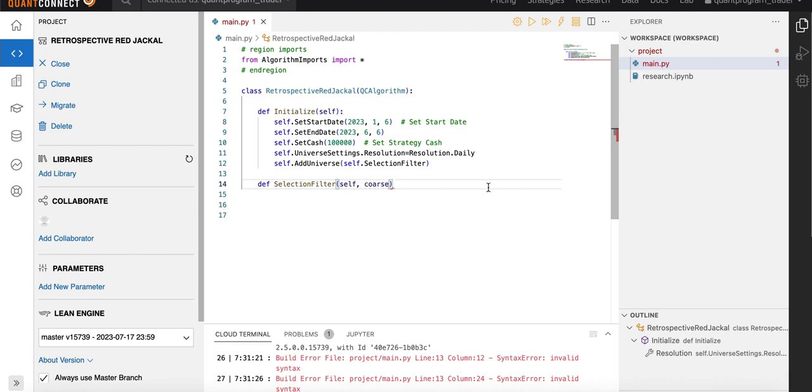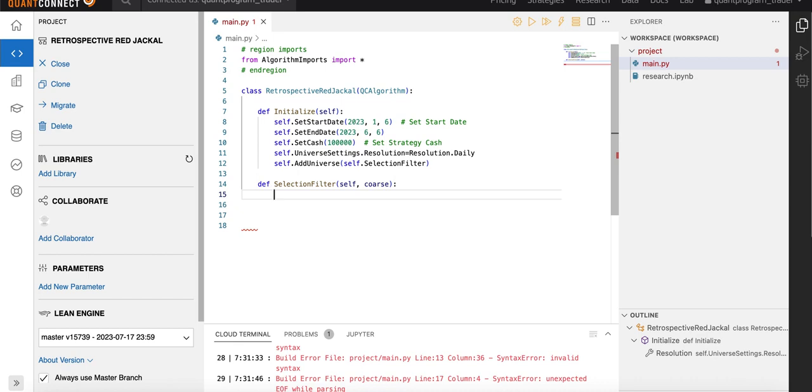Coarse is the parameter that we use to get information for the specific stocks that we get from the universe, and then we can dissect that information. So let's say we need to find the stocks which are the most liquid, and I am going to find that by assessing the volume of that specific stock.